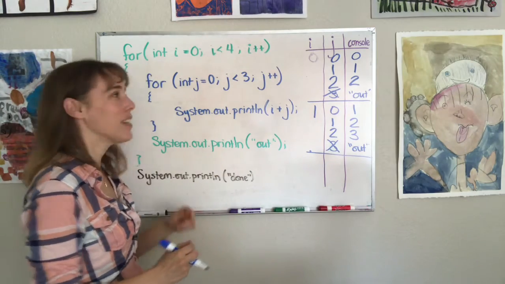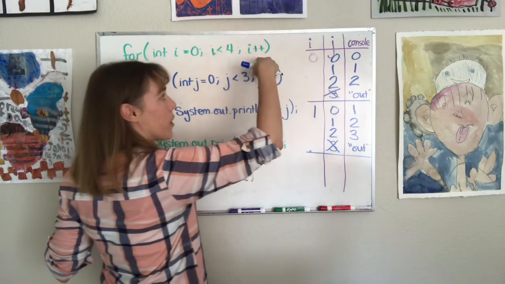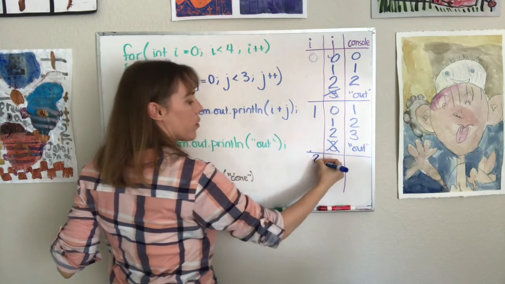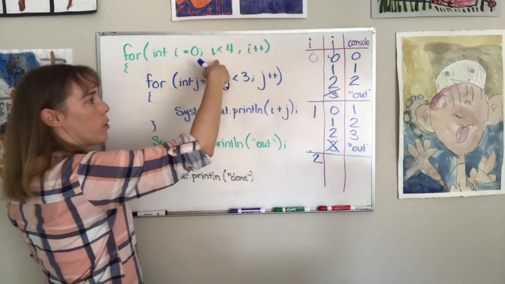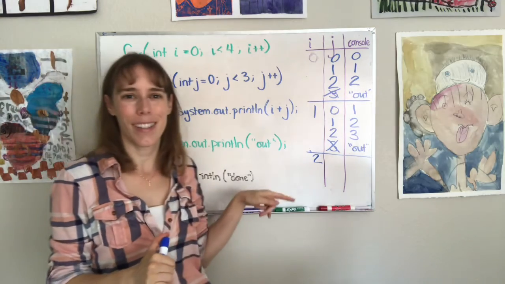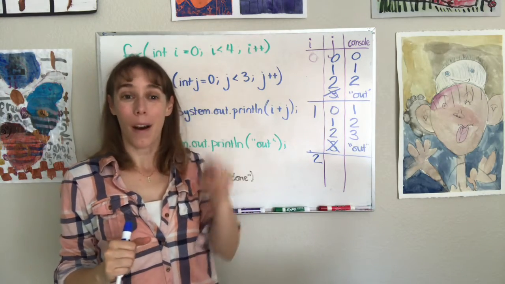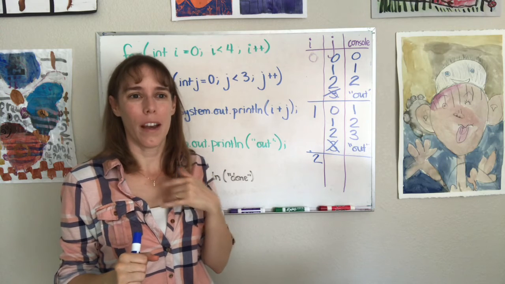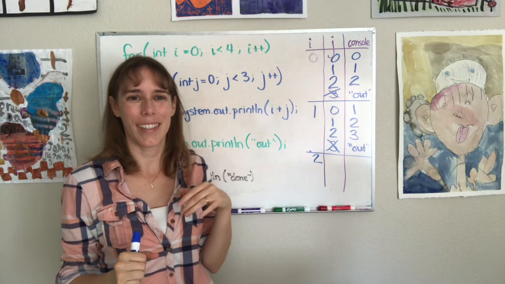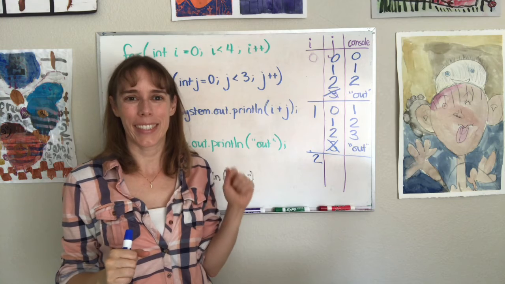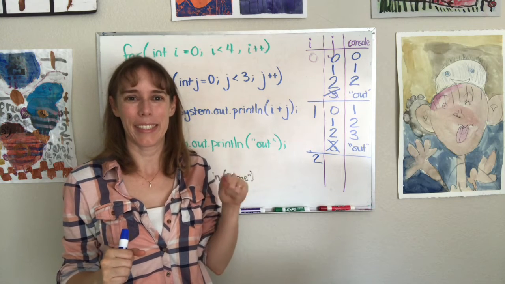All right, and so now i is going to change, i++, i changes to 2, and 2 does go in. So I'd like you to finish this table. If you could press pause, I'll finish the table, and then we'll come back and look at it together, all right? This is where you press pause right now. Hit the pause button.